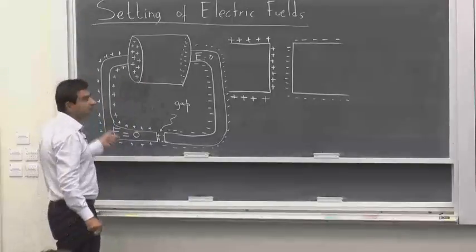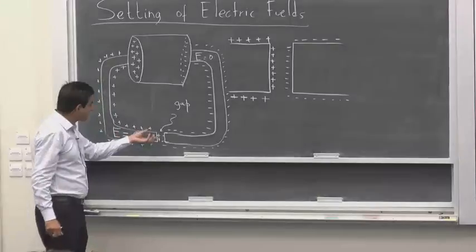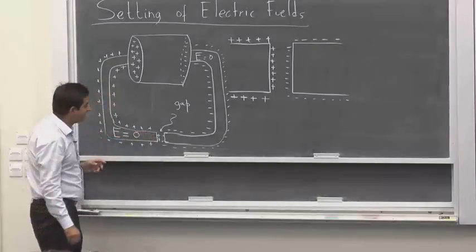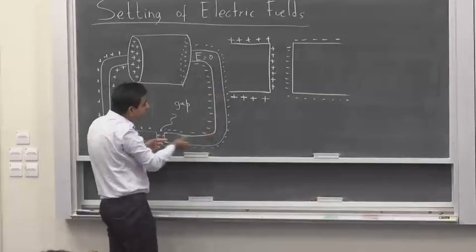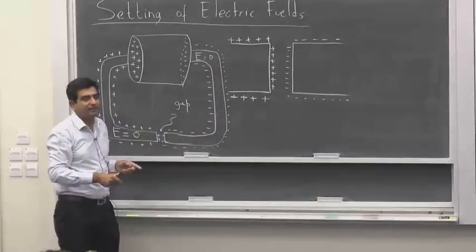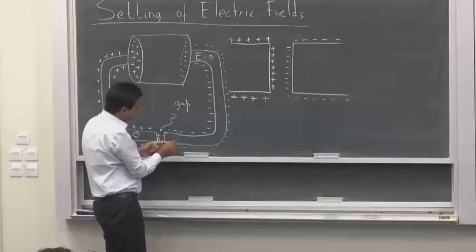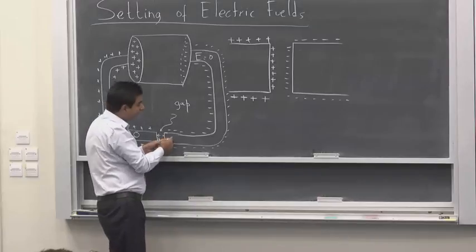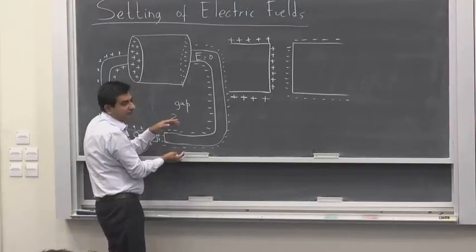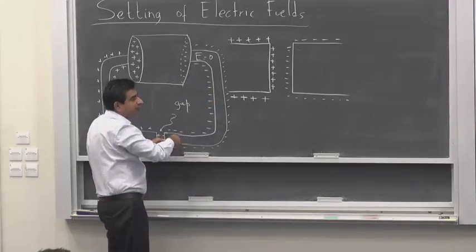Are they flowing from the battery? No. Charges are available everywhere because there are mobile electrons everywhere. There is a sea of electrons that floods this entire wire. So charges do not have to travel all the way from the battery to this end. They are locally available, readily available here. And if an electric field exists, these charges will move to the outer surface until the electric field ceases and drops back to zero.